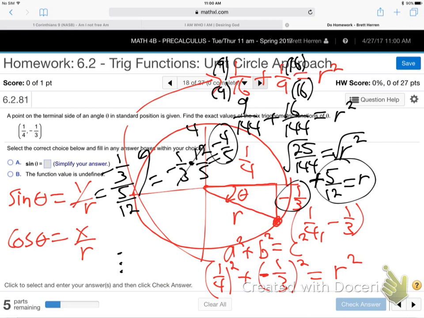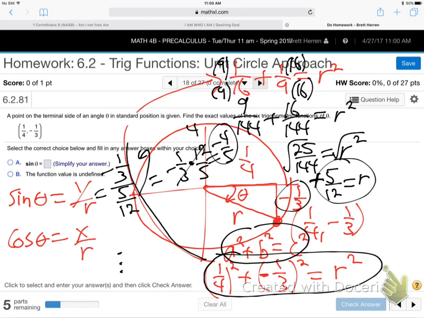You all good? Get that copy down? Am I rushing too fast? So I used the Pythagorean Theorem, a squared plus b squared is c squared, plugged in the fractions, a fourth and a third, then I brought it up here, kind of sloppy, sorry, had to go down and then back up, and then I had to get common denominators with those fractions, and I square rooted it and found r is 5/12.